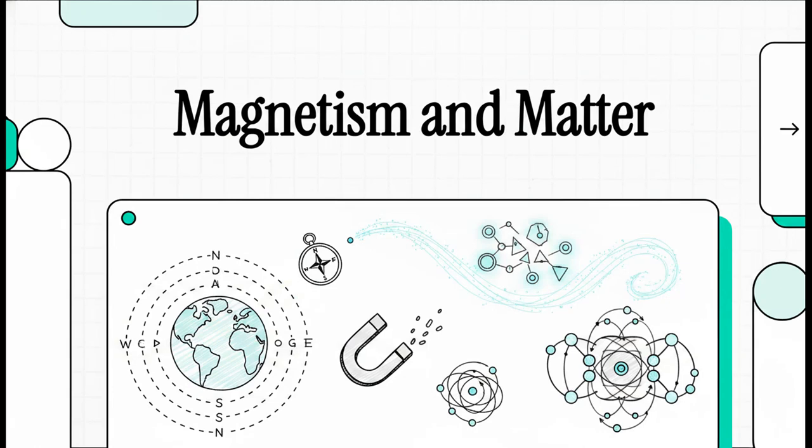Welcome to this explainer on Chapter 5, Magnetism and Matter. Today we are going to take a journey from the universal, macroscopic phenomena we see every day, right down into the theoretical physics governing atomic materials. I'm super excited to guide you through this because magnetism is one of those invisible forces that feels basically like magic until you map out the brilliant structured rules behind it.